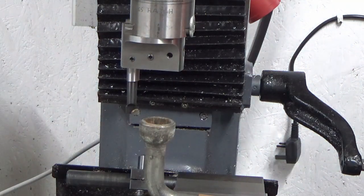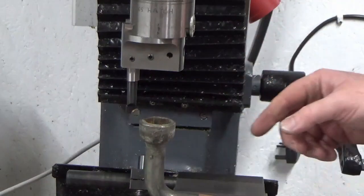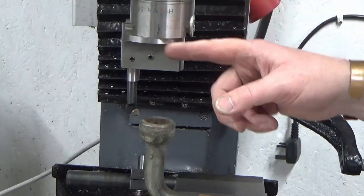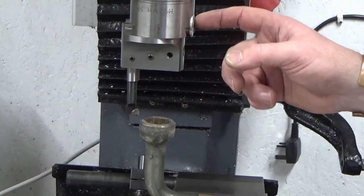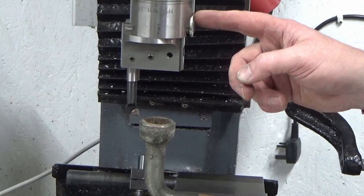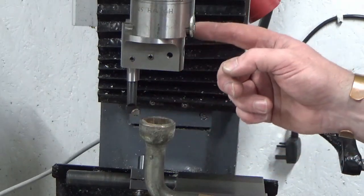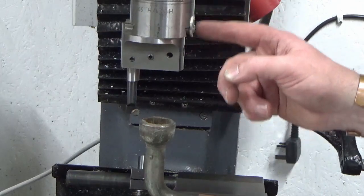And then I have no idea what the graduations on this are in. I think they're probably imperial. I don't know. I'm just going to set a DTI up because I've never used this boring head. So everything on this boring head is imperial. The grub screws and everything, I'm pretty sure it's imperial. But I'm just going to set a DTI up onto the boring bar as I make my first adjustment and figure out what the graduations are.